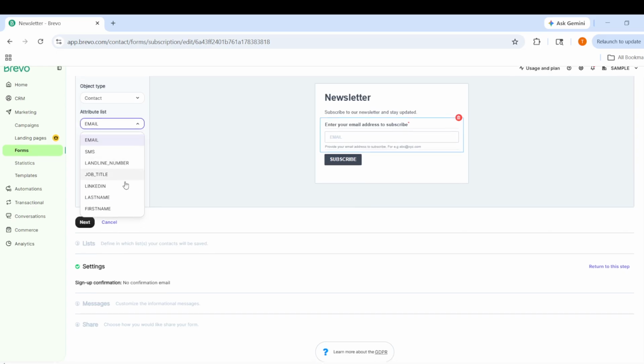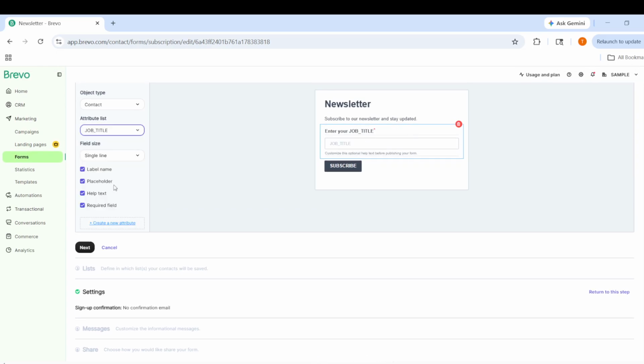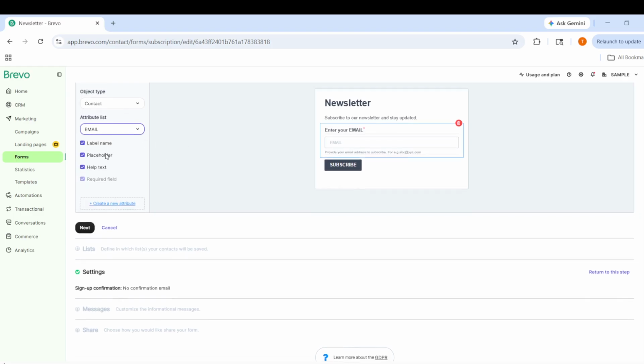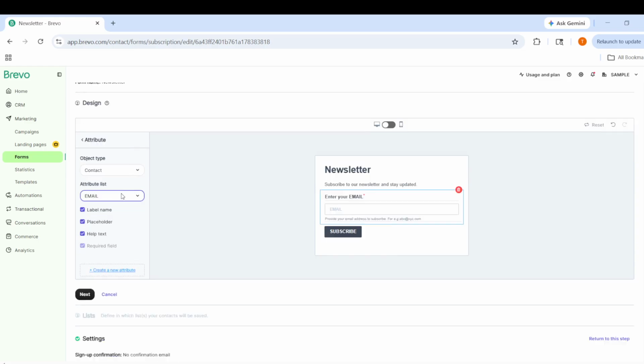Then you will add input fields for the details you want to collect, which commonly include things like first name or email address. Finally, you will add a button so users have a clear action to take, such as signing up. As you add these blocks, focus on creating a simple and clear layout.